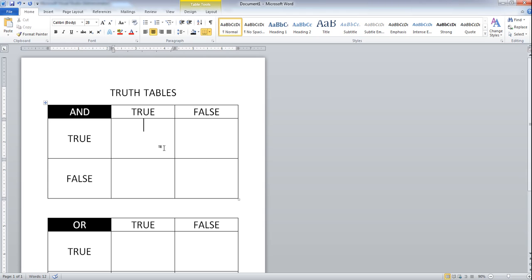We go here and we talk about, well, let's see, if it's true and it's true, then this one's true. If it's true, but the other one is false, then the result is false. If it's false and true, it's false. And the last one, false and false, no, it's not true, it is also false.